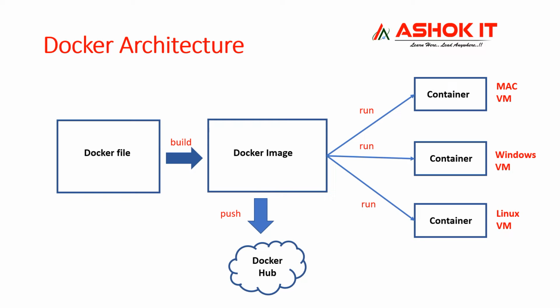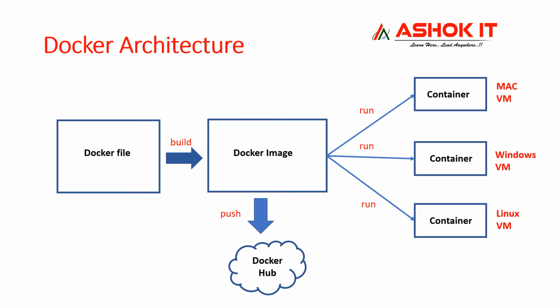Once we create the Docker image, we can store it in Docker Hub. Docker Hub is basically a Docker registry where we can store images. Once we create the image and store it in Docker Hub, you can pull that image at any point of time and you can run the image. Once you run the Docker image, a Docker container will be created. A container is a runtime instance of our application. So you can pull that image and run it on any machine. Then the container will take care of our application execution.